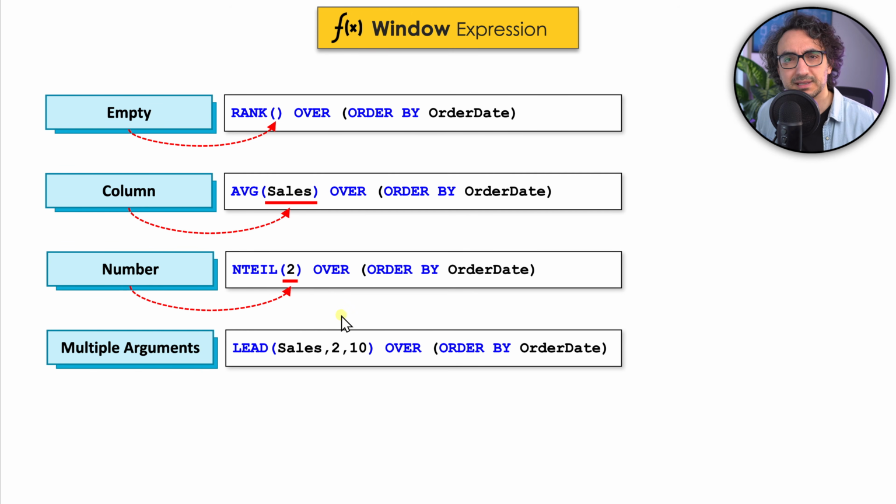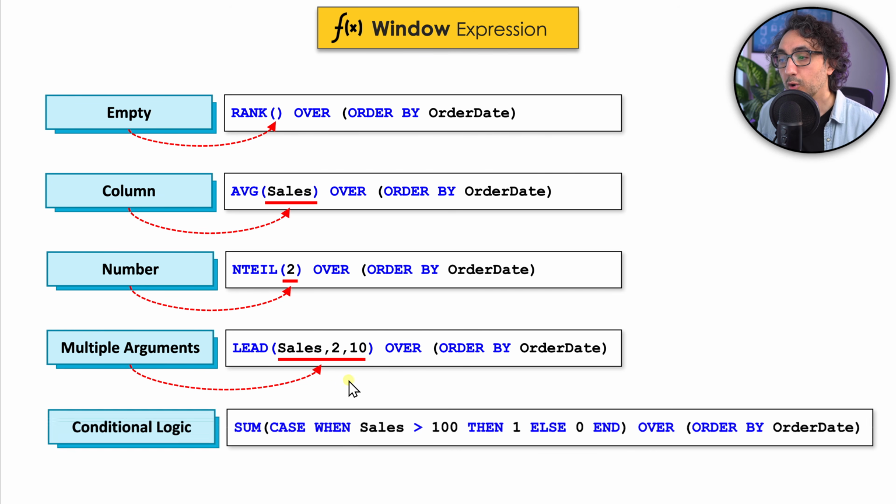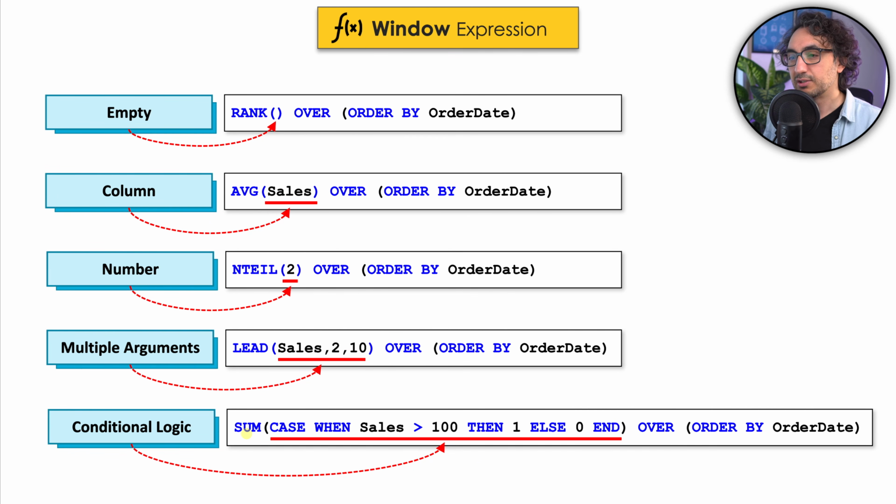Or we could have multiple things. For example, in the lead, we can have sales, then numbers, and so on. So things get complicated, don't worry about it, I'm going to explain that. Here we have multiple things, or we can have a whole conditional logic. For example, here we have the CASE WHEN inside the sum. So the whole thing over here is called an expression for the sum. As you can see, we can build a complex logic here, and the output of this logic can be passed to the function sum. That means as an expression for the function, we can use different things, depending on whether the function allows it or not.